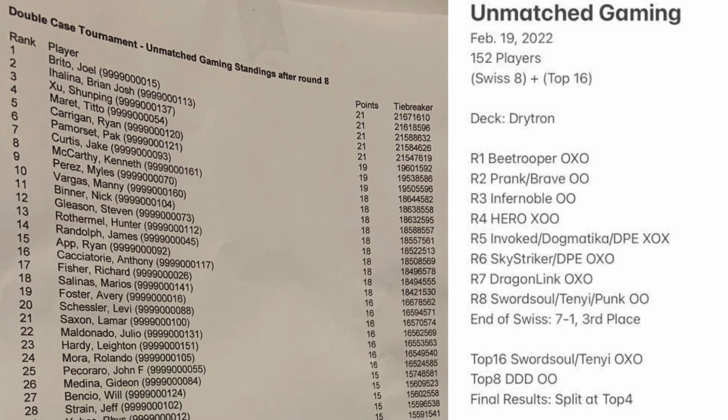And then round 5, Invoked Dogmatika, losing to Winda. Golden isn't that effective in this matchup, so this is actually the bad matchup. And Winda's annoying, right? Round 6 was a Striker, just Striker. Round 7, Dragon. I don't think there's, oh wait, yeah, I don't think there's too many things.